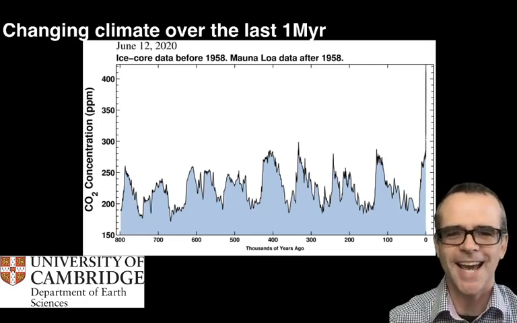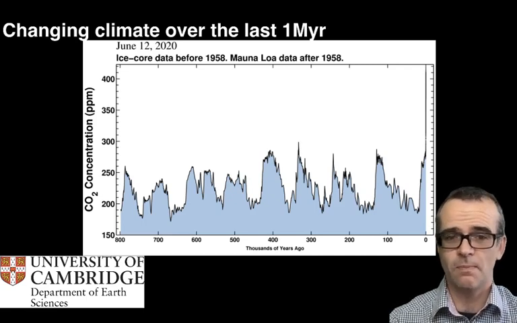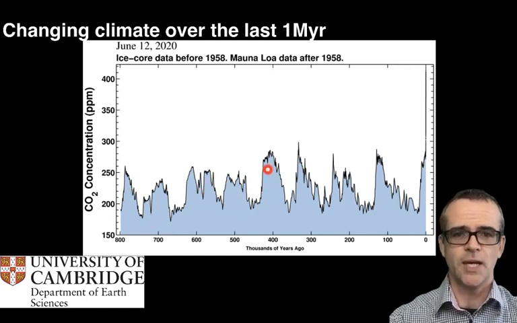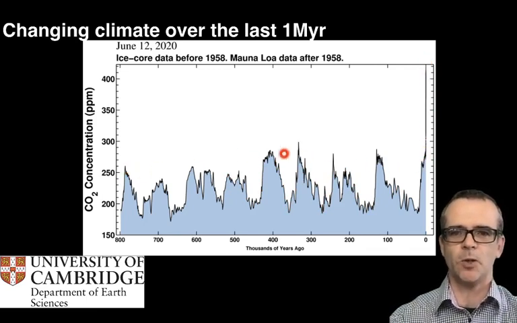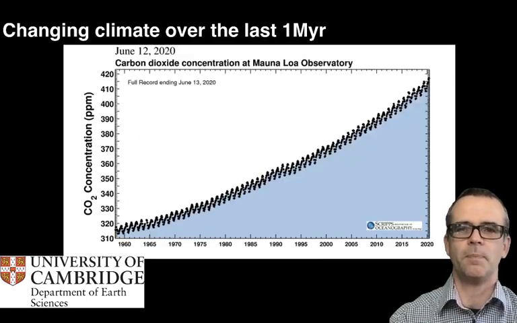So here's the last 800,000 years of climate records, mostly from ice core records, as I said earlier. These are these sort of sawtooth sinusoidal curves coming through here, and then this is what's been happening in the last few hundred years. Here's our baseline of carbon dioxide, typical maxima, way less than 300 parts per million by volume, and in the last 200 years or so it has shot up to above 400 parts per million.